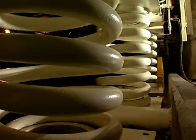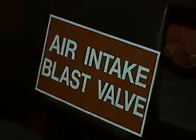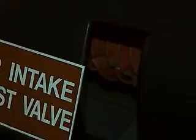The buildings sit on giant springs, more than 1,300 of them, to absorb the shock of a nuclear explosion. 8 diesel generators power 4,000 batteries. The water comes from a natural spring inside the mountain, and the air is filtered to remove any chemical, biological, or radioactive agents. Even the piping is different. It's made with flexible material to bend in a blast. Holding the mountain together are 110,000 bolts, drilled into the rock to prevent the mountain caving in.